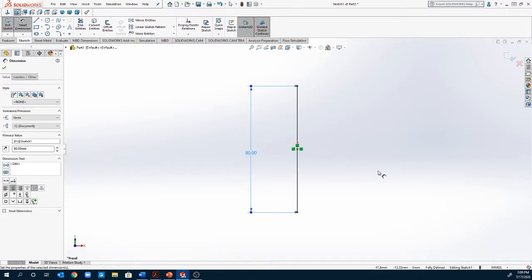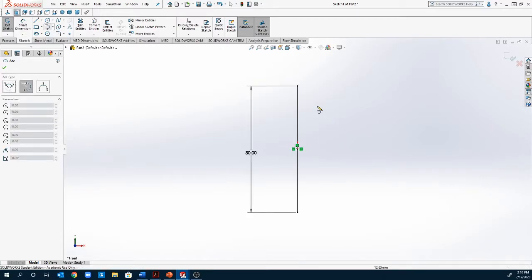Now, if we think about it, we can use what we call our revolve tool to take a wedge of the ball and revolve it around some center line. So what I'm going to do is use my tangent arc to go from the top of this to the bottom of this.